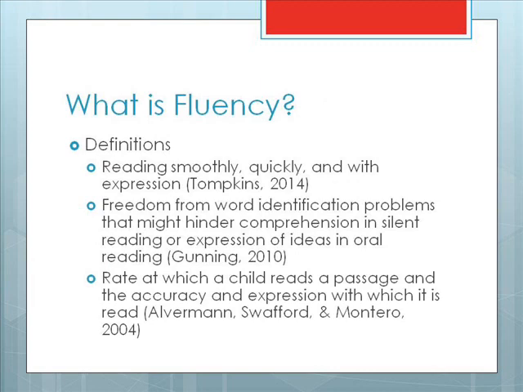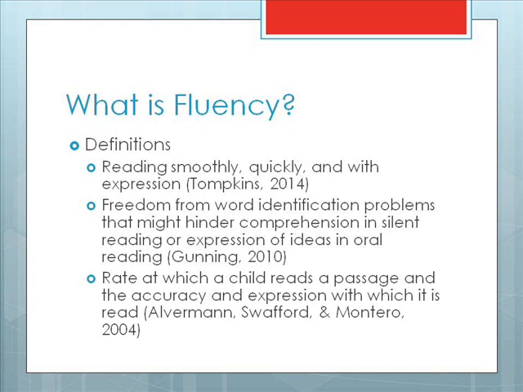What is fluency? Tompkins defines fluency as reading smoothly, quickly, and with expression. Gunning defines fluency as freedom from word identification problems that might hinder comprehension in silent reading or expression of ideas in oral reading. Alverman, Swafford, and Monero define fluency as the rate at which a child reads a passage and the accuracy and expression with which it is read. Although they all state it differently, they are all accurate.